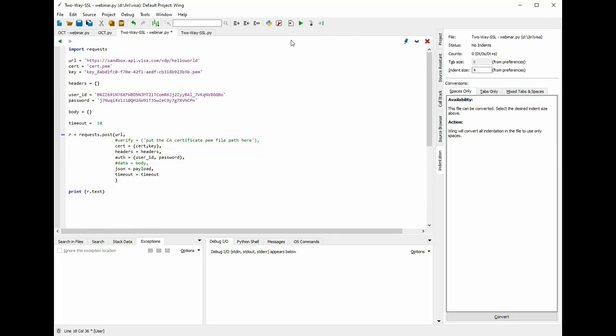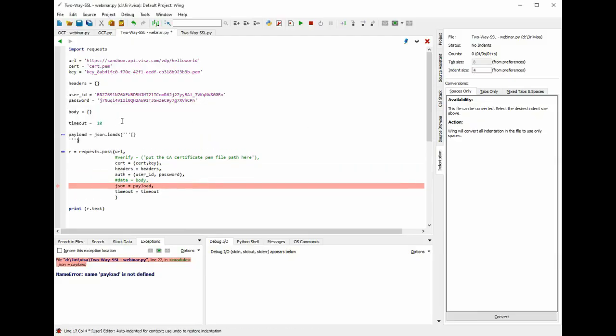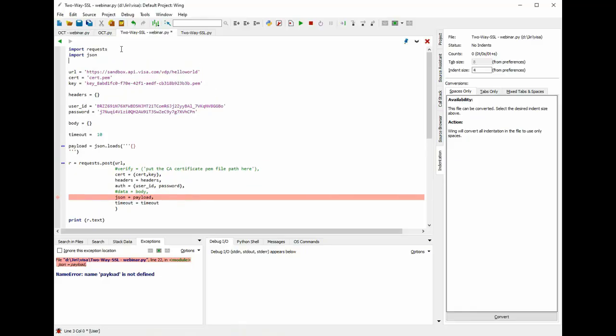So let's run it to see what's going to happen. Of course, we forgot to define the payload. It's no problem. We can do that as well. And definitely, I need to import one more library, the json library. So let's do that.